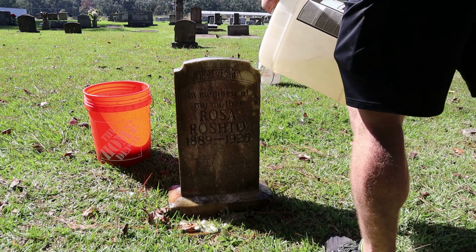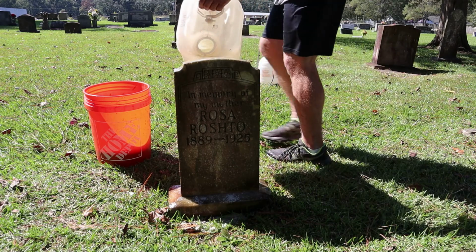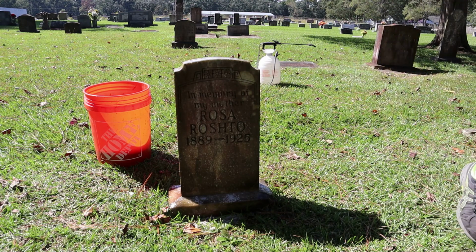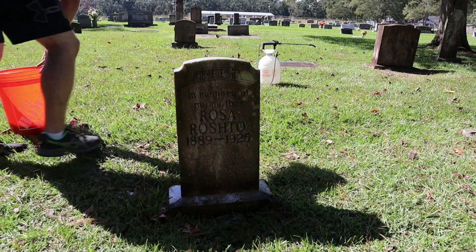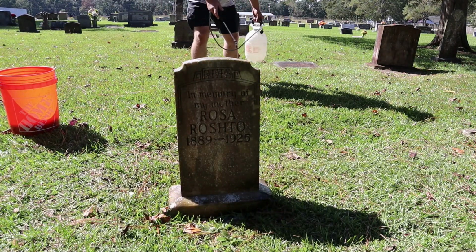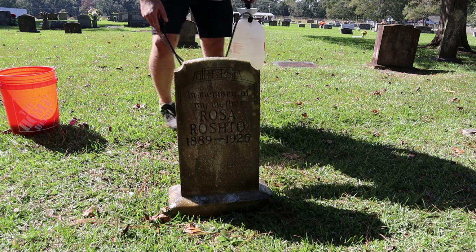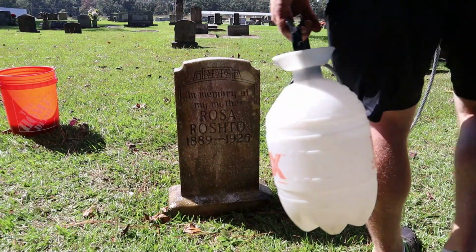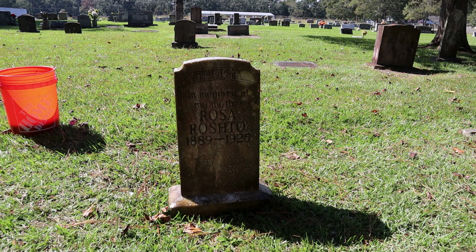You can actually tell it's supposed to be white now, can't you? Oh yeah, that's beautiful. Yeah. We'll treat that with some D2 again. It's probably going to turn orange again, but get some D2 on there before it dries. Yep. There. That's about all we're going to do to that one. Yeah, I know it. It'll turn orange as a pumpkin.